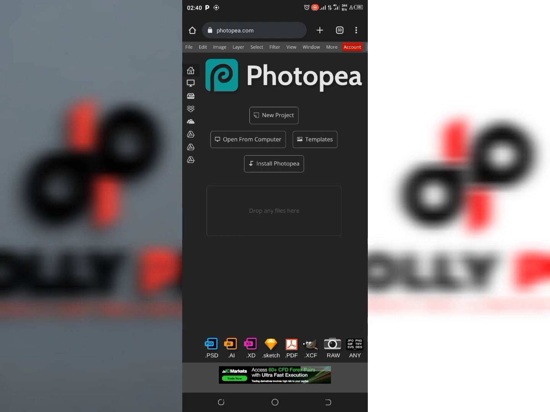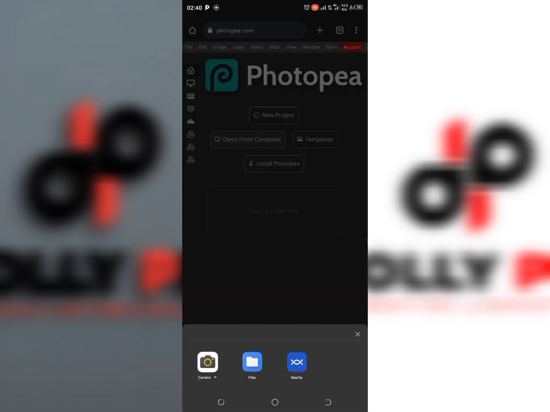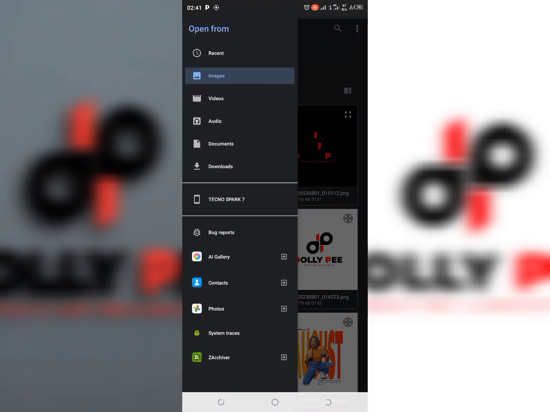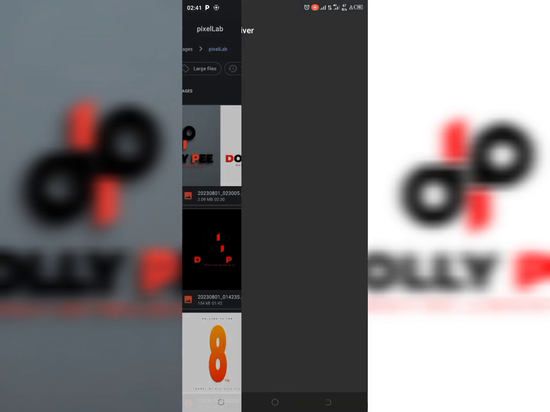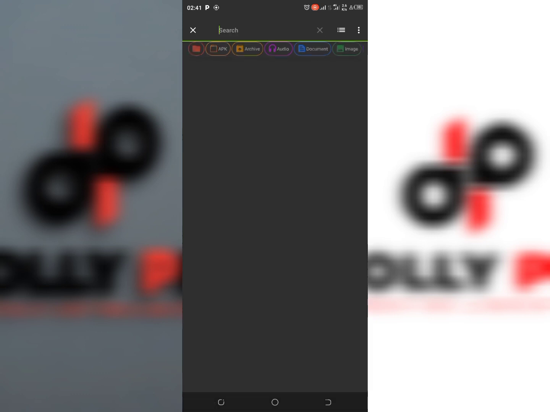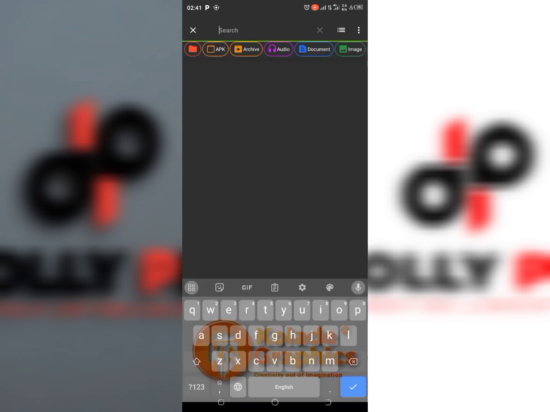So you click on open from computer. Then we'll be having this drop down menu. We have camera files nearby, so we'll click on files. After clicking on files, your folder opens up. So you locate wherever you've downloaded the PSD file.